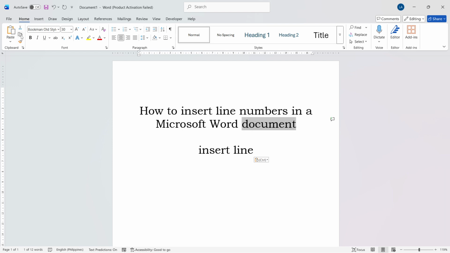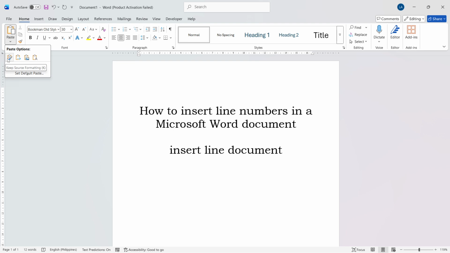With the item now copied to your clipboard, you can move on to the location where you want to paste it. This could be within the same document, a different document, or even a different program entirely. Position your cursor at the specific point in your desired location where you want this item to appear. Whether it's at the beginning, in the middle, or at the end of your document, ensuring that your cursor is in the right place is crucial to maintaining the flow of your work.